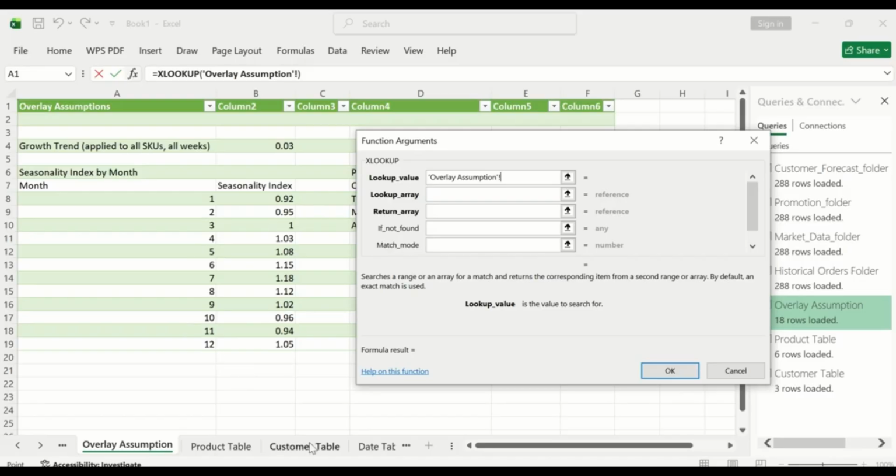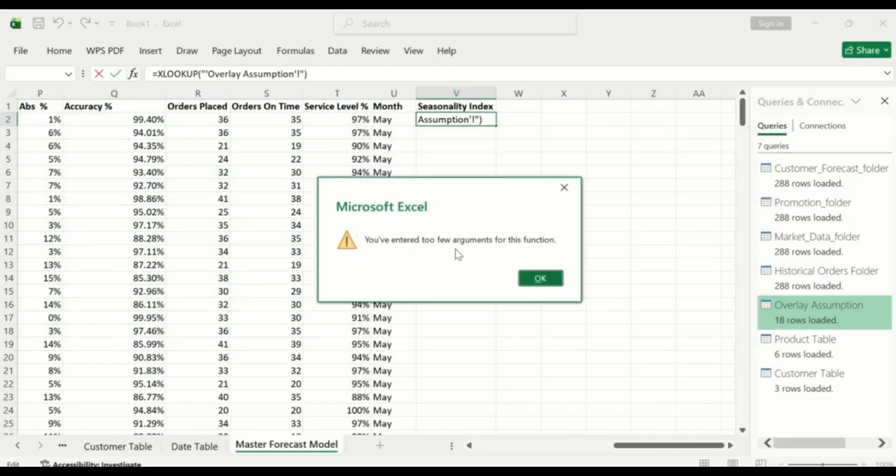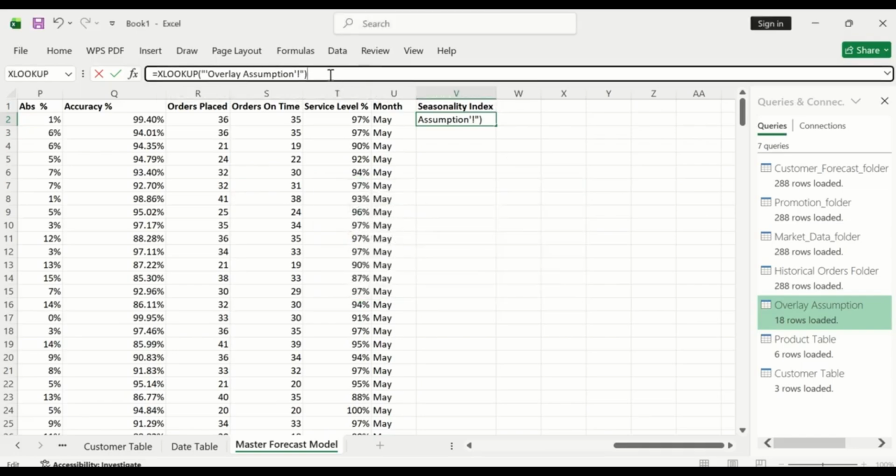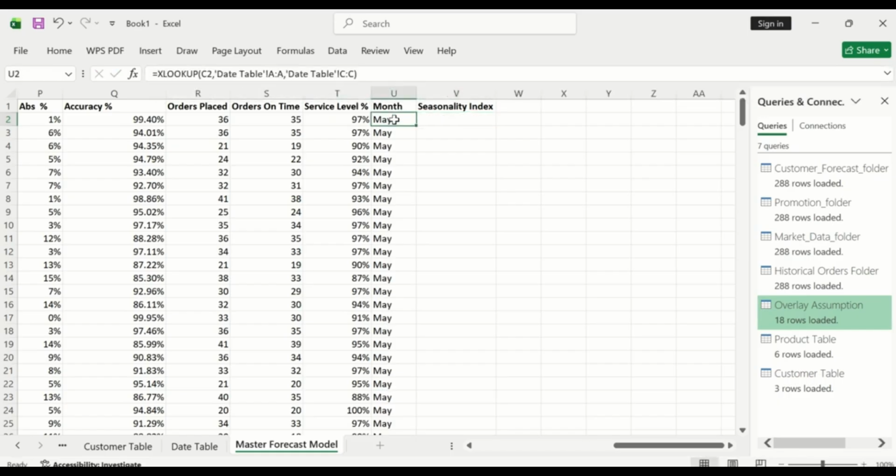Oh, no, the month. First of all, let's remove this. Here we are supposed to find month number, not month name. So month number here.